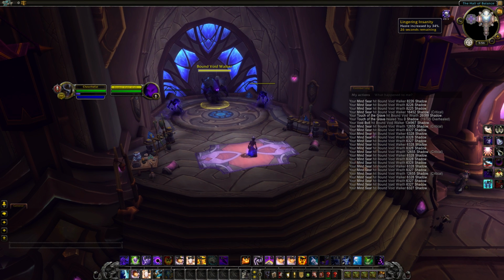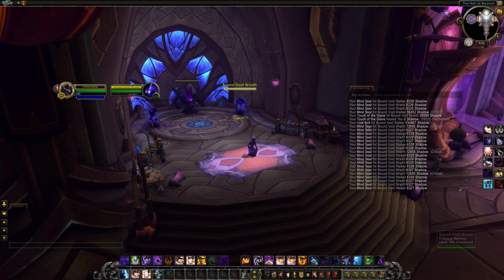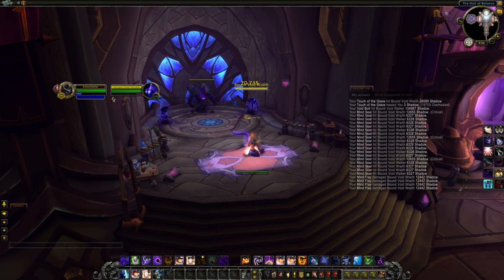Alright, so we got 34 stacks of insanity. Obviously we have a ton of haste. I'm gonna pop my Power Infusion and we're gonna do a clean Mind Flay on this guy. Alright, obviously it's gonna be a very fast Mind Flay. It says it does 87,000 damage in a 1.7 cast. So let's do that. Hopefully we're not gonna get crits. Alright, perfect, no crits. So that was clean, that was legit.